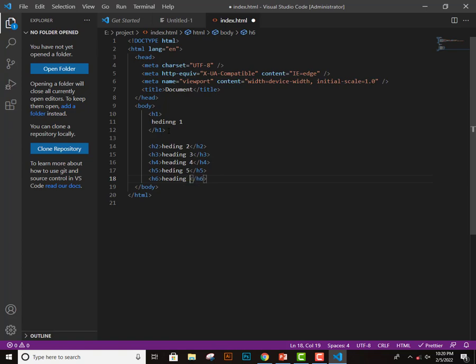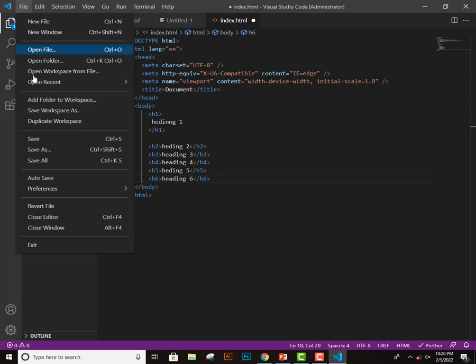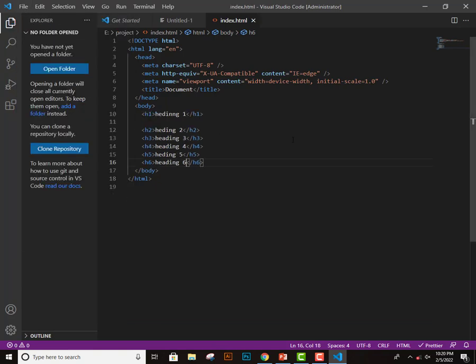Heading 6. Then let us save the file by clicking File and Save, or Control S in Windows or Command S in Mac. Another thing I'm going to show you is how to open your HTML file in a page or your browser.